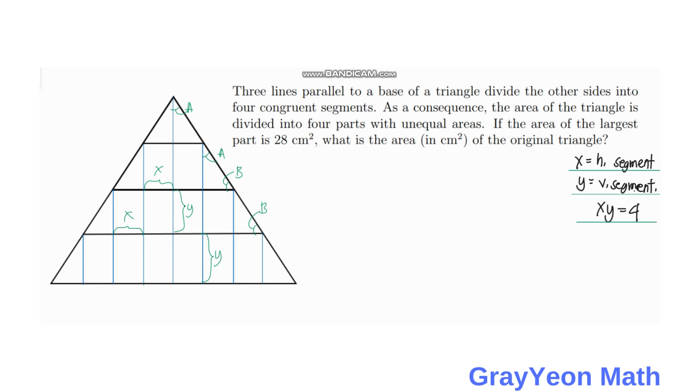Okay so next thing that we have to consider is we need to find the area of the biggest triangle. The area of any triangle is equal to one half times base times height. Area of the triangle is equal to one half but the base now is equal to how many segments, it is 8 segments. So for the base we have 8x and for the height we have 4y.